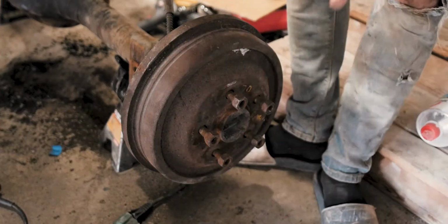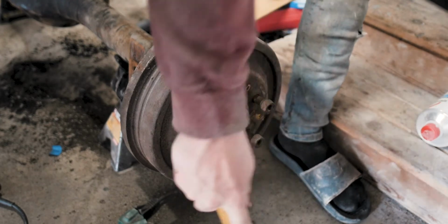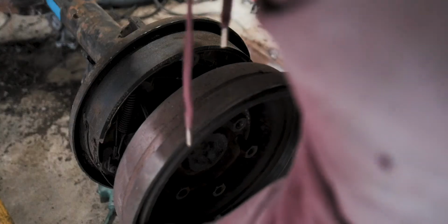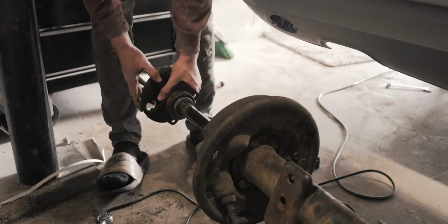The way I remove the drum brakes is first I hit the drum with a really heavy hammer to get it loose from the rust holding it on. And then I pulled the 4 bolts holding it onto the rear end. I turn around the drum, bolt it back on a little bit, and use it as a slide hammer to pull the axle out. Oh boy.